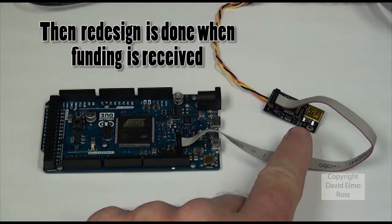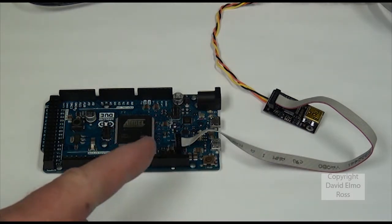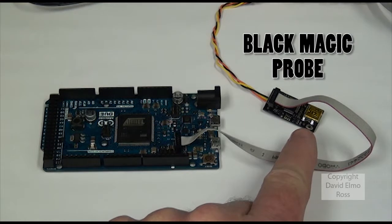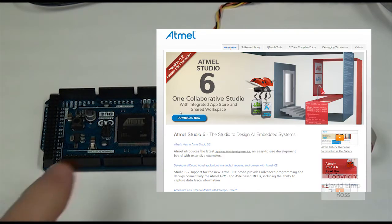So what you really need is a JTAG, or Joint Test Action Group connector here, to allow you to peek and poke around at the addresses and do real troubleshooting instead of just sending messages to the serial screen. Now this one is from Black Sphere Technologies called the Black Magic Probe, and as you can see, it's approximately $70. And unfortunately, it's not supported by Atmel Studio.